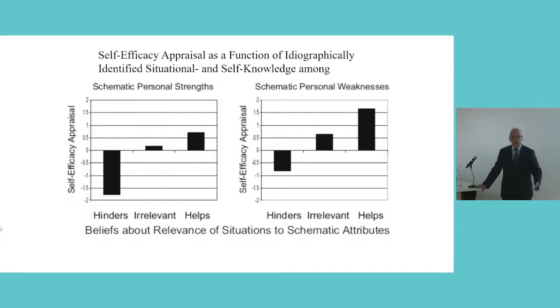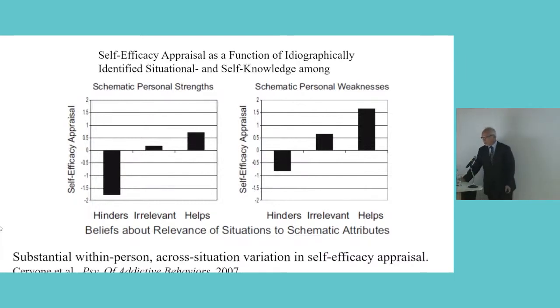Obviously the contrast is you could give somebody an avoid smoking self-efficacy scale, but most of the action is occurring within, which is exactly what Walt said in a different application. It's occurring within person across situations, so you might as well run an assessment that's sensitive to within person across situations.